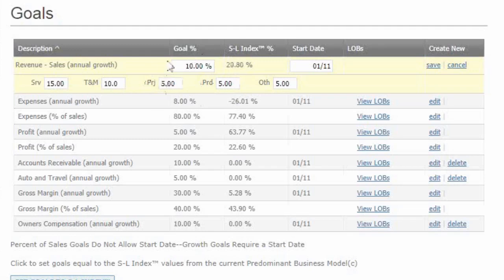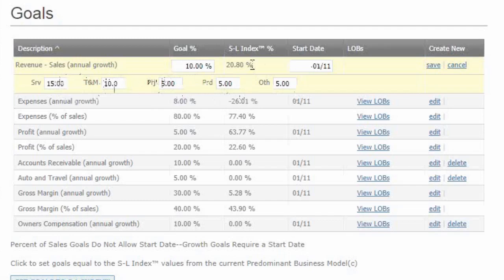And you'll notice here there's some different amounts for percentages for some of these lines of business. What we're saying here is that the overall goal for the company is a 10% increase in revenue, but we know that we can probably get a 15% increase in managed services. That's the direction we're going. Projects maybe only 5 and products only 5 and so on. So you can set these separately from the overall goal. This is not intended to add up to this amount. These are separate for each line of business.